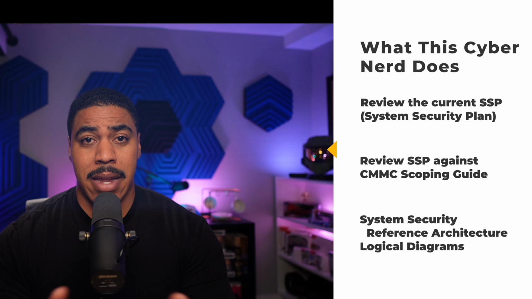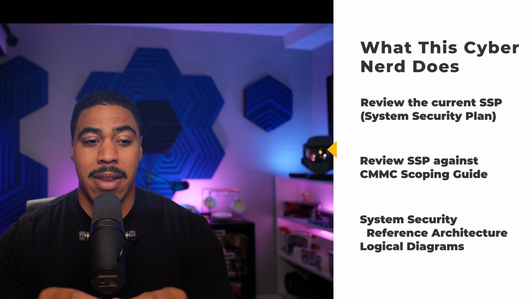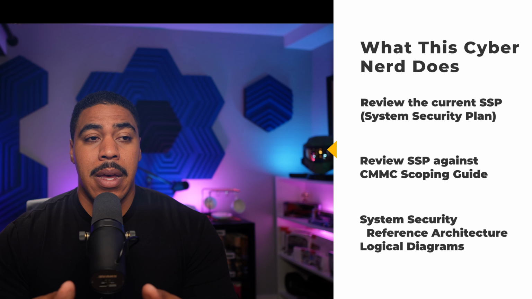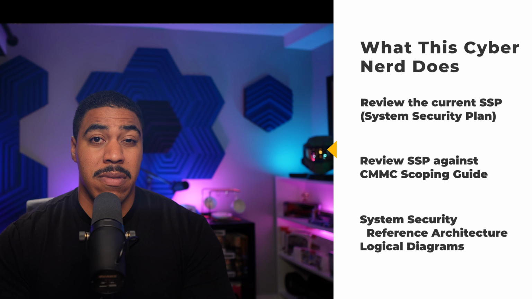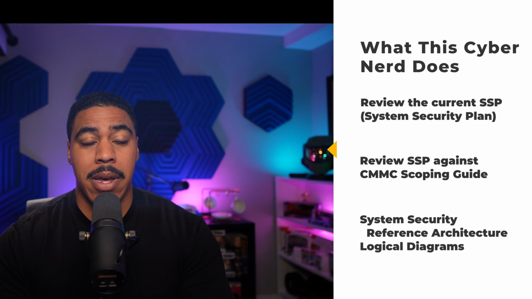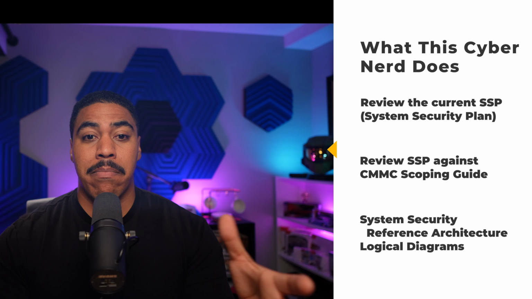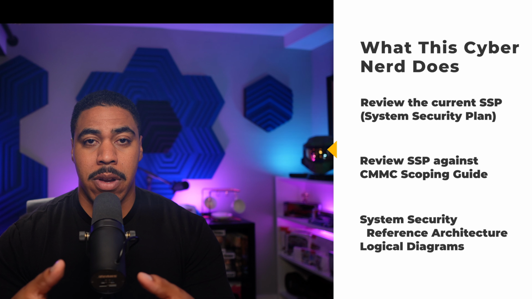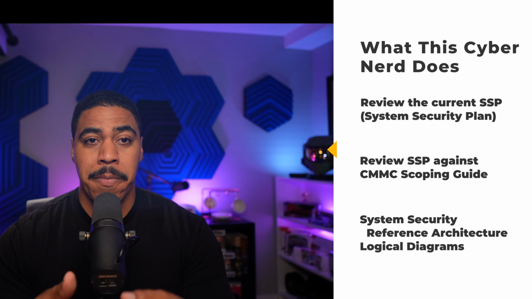So review your current SSP, or your system security plan. If you don't have one, you don't do anything else. Go get it. There is a super bare bones system security plan on the NIST website under NIST SP 800-171 Rev 2. It'll take you a minute to find it, but there is a very bare bones version of it. Start there. Start with something so you have an SSP, and then use both the scoping guide and the assessment guide to help you populate and build that document out, because it's very bare bones. You're going to need significantly more information than what is being provided in the SSP from NIST.